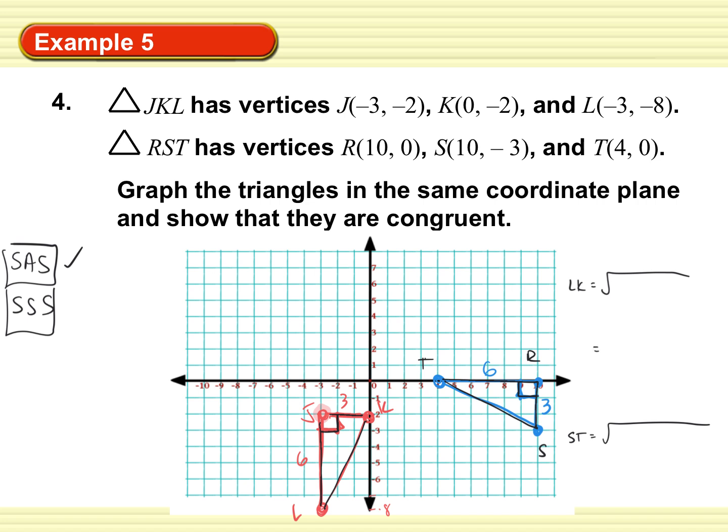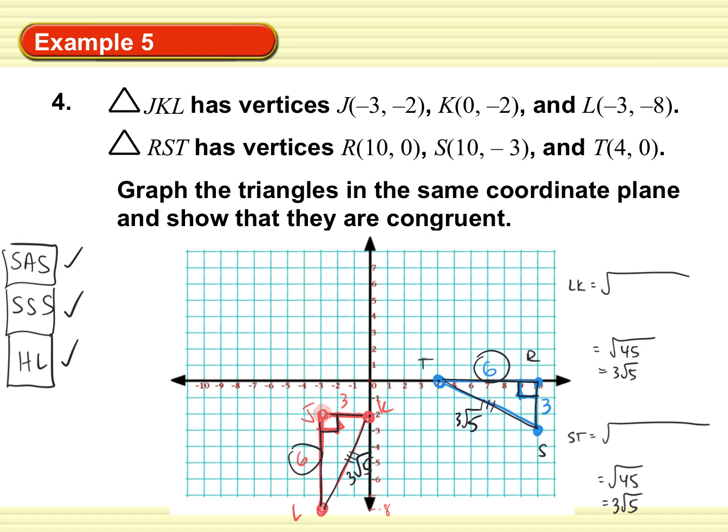When I do all the math, and I'll go back and do that, it's going to be the square root of 45, which is 3 radical 5. And this one's going to equal the square root of 45, which is also 3 radical 5. And therefore, I know that these two triangles, because this one and this side would be equal as well. So side side side would also work. And because it's a right triangle, once I know the hypotenuse is 3 radical 5 on both, and I know that there's a pair of legs that match as well, hypotenuse leg can also be used.